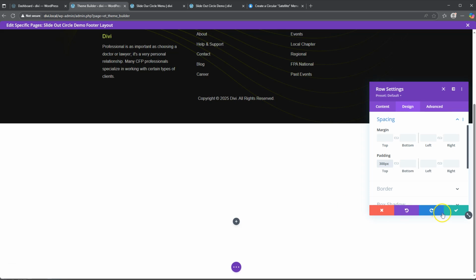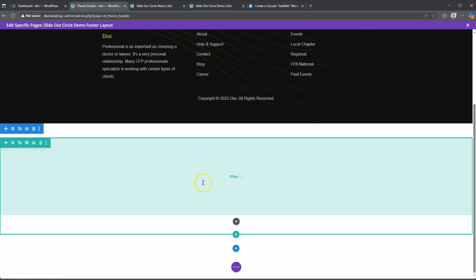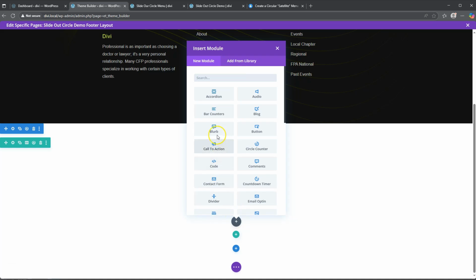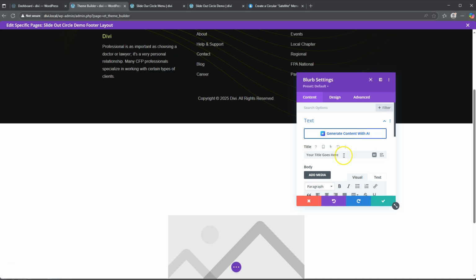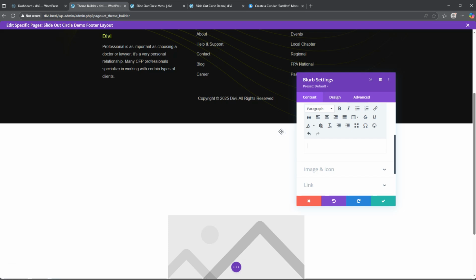And then once all that's done, we can save, and now we can actually start doing some of the work. All right, so the first thing we want to add is obviously a blurb. Once the blurb opens up, pull it to the side here, we want to take out the title, and we also want to take out the body text. All right, so we're actually going to create 5 different blurbs. The first one is going to be our one with the home, and then thereafter whatever options you want to put into your menu.